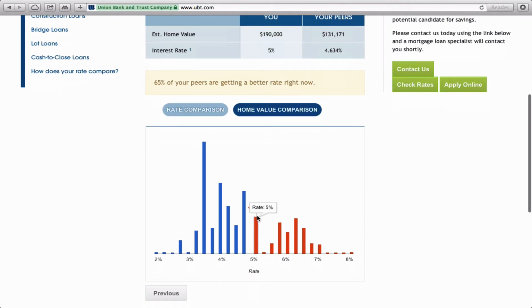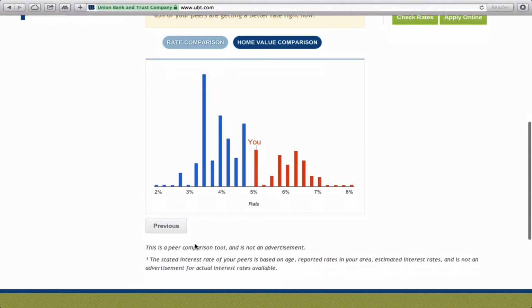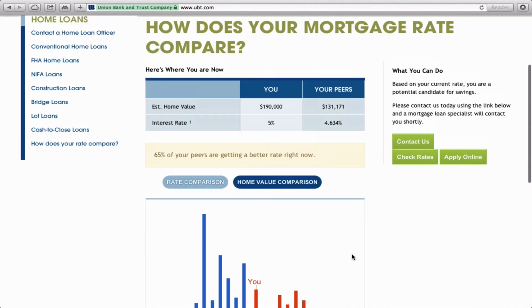If you scroll down here, there's you, the individual at 5%. Here's the people that are behind this individual, she or he. And then as you go down on the left side there, again, you see the peers that are ahead, but more importantly, we've got a built-in amortization table here. So in this case, if this person could get down to a 3.75, they could save $31,000 in interest over the 26-year loan. So a little bit more disclaimers from the financial institution.